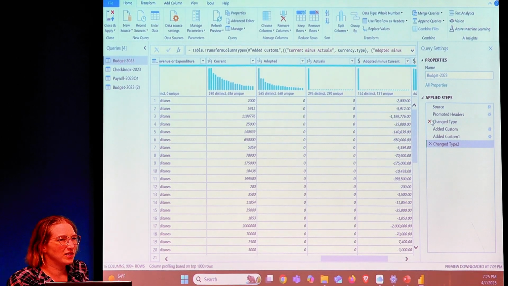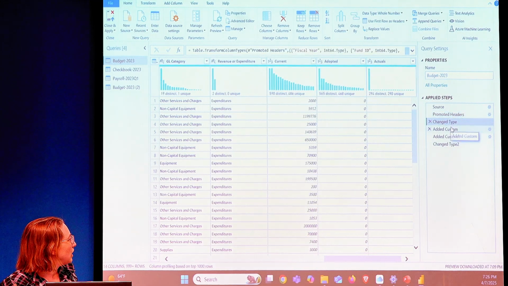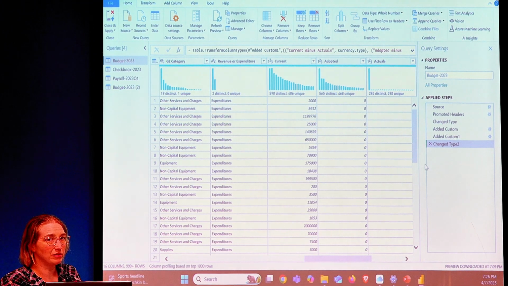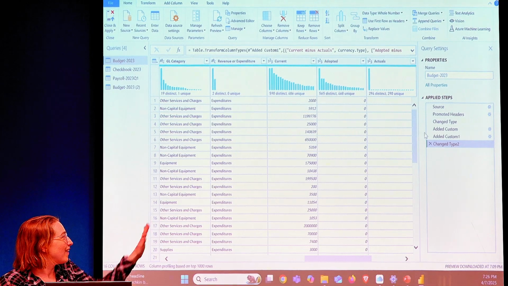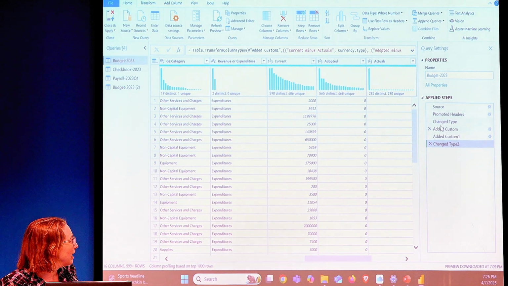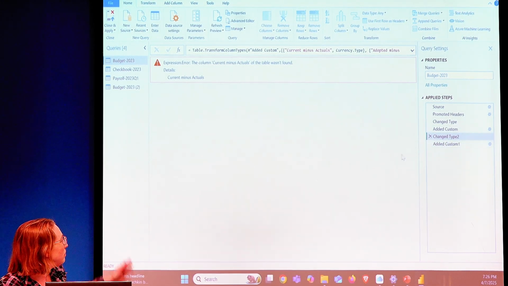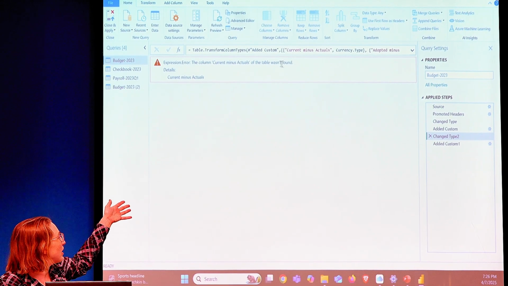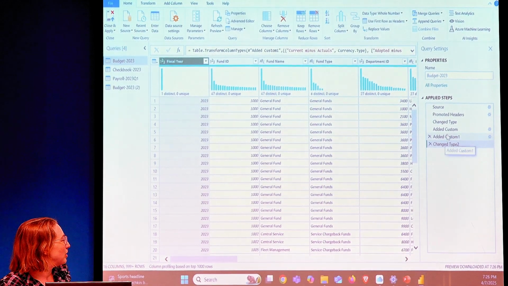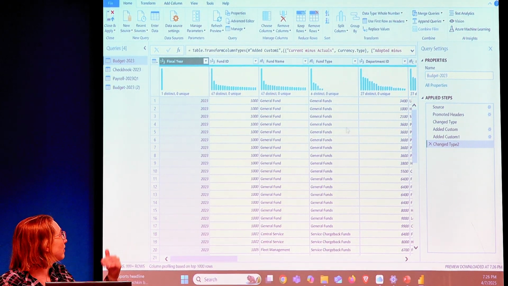One of the things that's neat about Power Query is that we can literally walk through the steps. Even if somebody never left comments or documentation, which they should be doing, at least you can get a sense of what they were doing. You can also change the order of certain things. This kind of broke because there was a new field. We were changing the data type of this new field that was added, and I put it before, but do you see how easy it was for me to just bring it back?